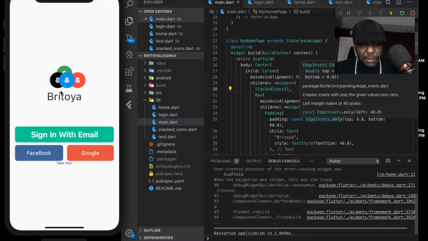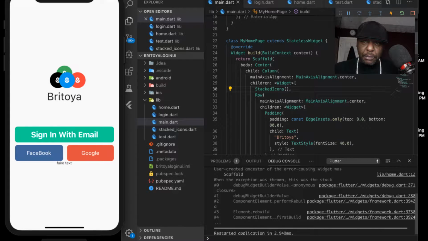You guys remember from the past two episodes, we created our basic login page. We got some buttons here: sign in with email, Facebook, Google. I'm going to get rid of these in a minute, but it was just a little demo. I think I found it on Dribbble or something. So I'm going to have to change around a few things. I'm going to make this new home page, make some things where I can actually interact with this. So let's try to remember where we were from yesterday.